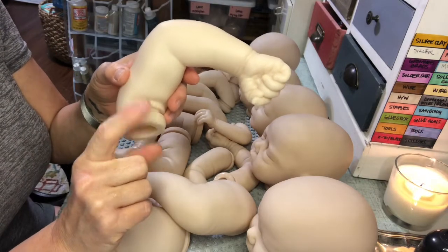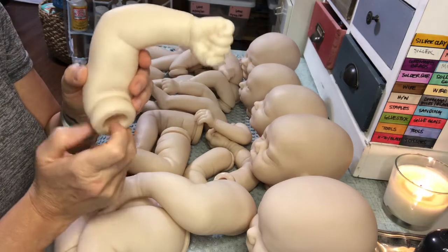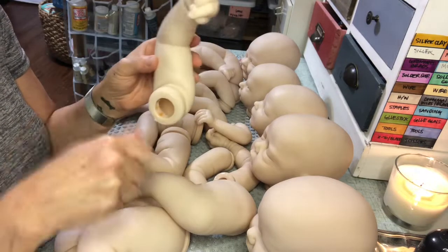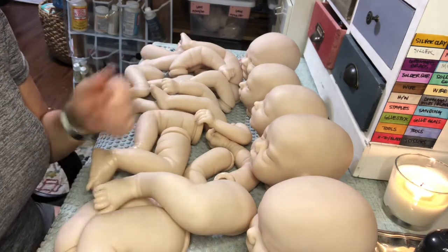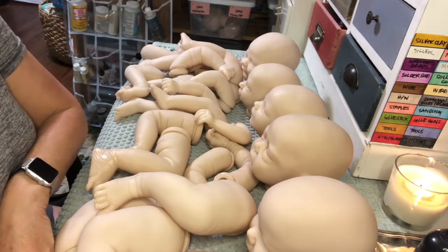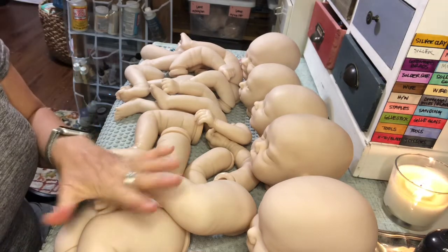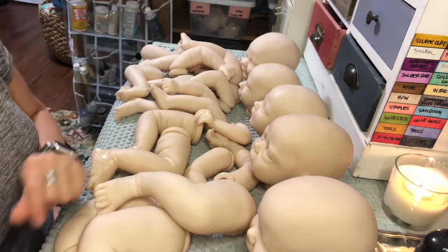Yes to a blow dryer, not too hot. No to a heat gun. I have made that error. Learn from my mistakes, no heat gun. A nice blow dryer can dry it out, but usually just leaving them overnight really gets the water out. And you can shake it out of the limbs. Again, no scrubbing. I don't use any scrub brushes or toothbrushes or anything. I don't want to put any scratches on the vinyl. I want it to stay nice and smooth.